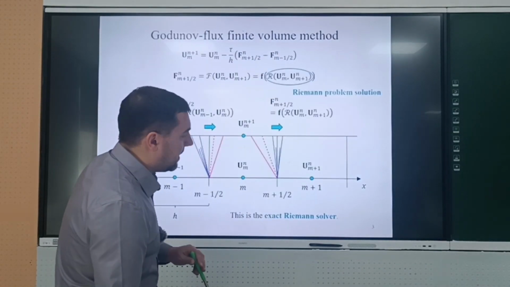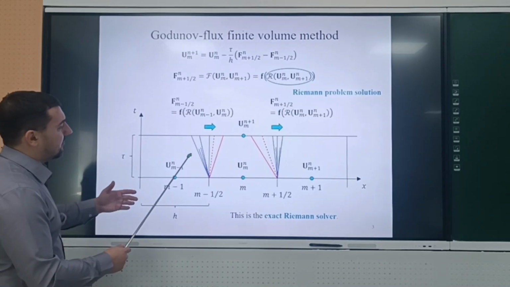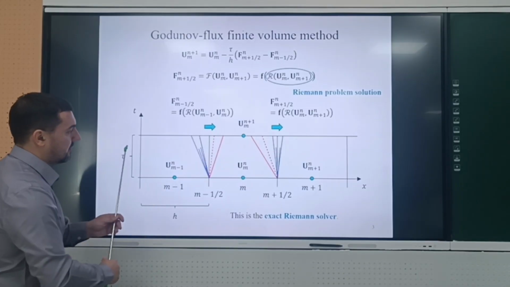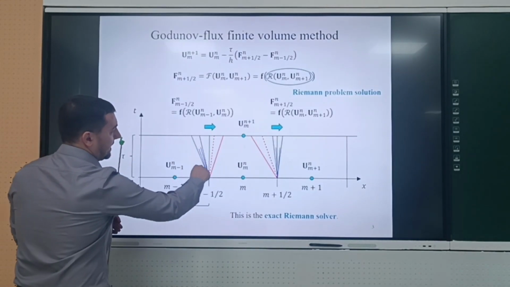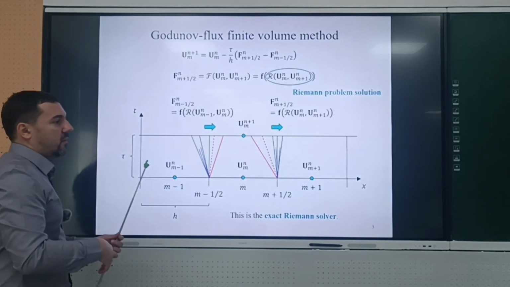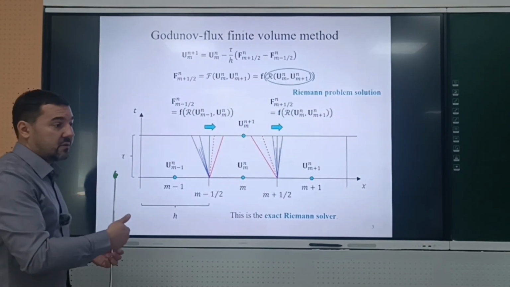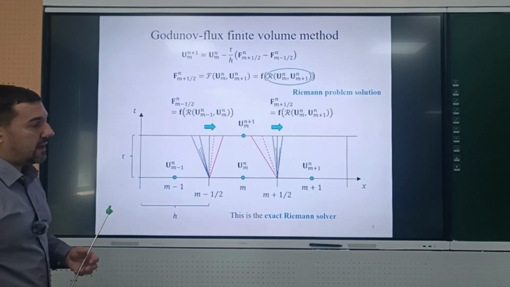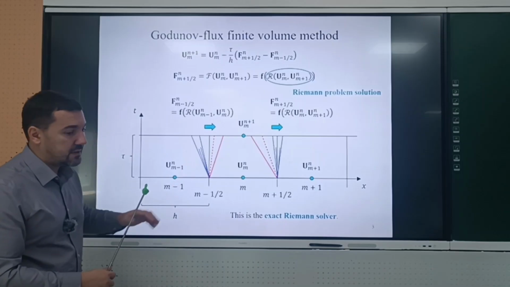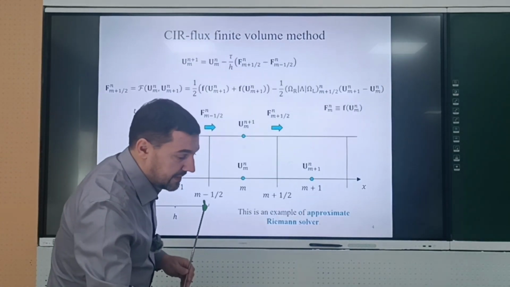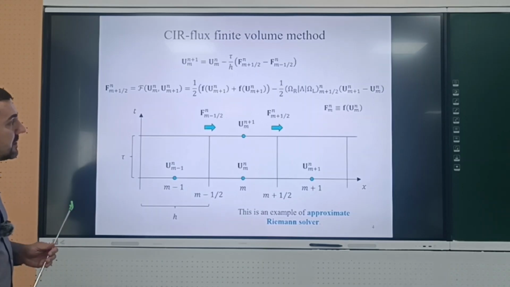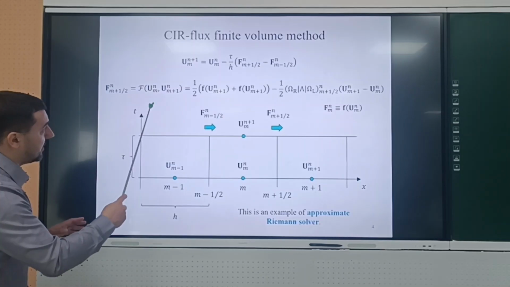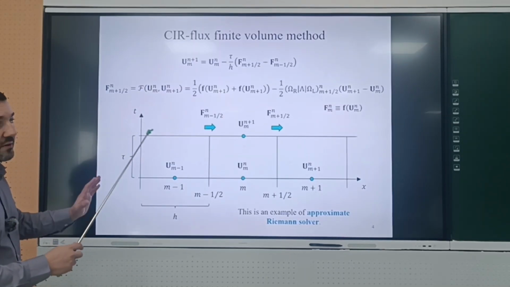You can see that the Godunov method is based on getting these constant states separated by characteristic lines. For example, constant state here, constant state here, here, and here. One idea, the idea of the HLL and HLLC methods, which is the topic of today's lecture, is to approximate somehow these constant states. At the same time, there are approximate Riemann solvers that do not compute these intermediate states. They estimate the numerical flux itself.